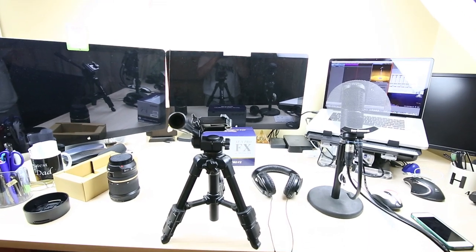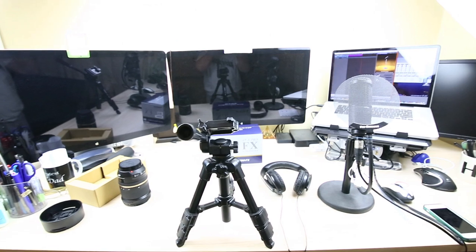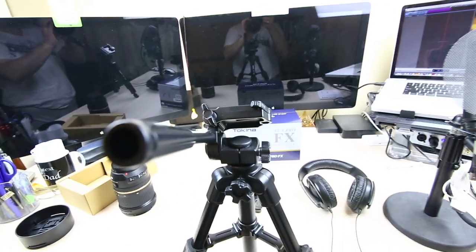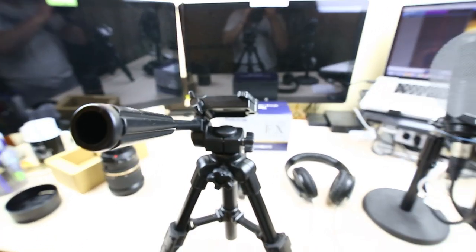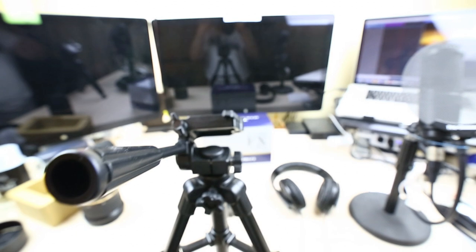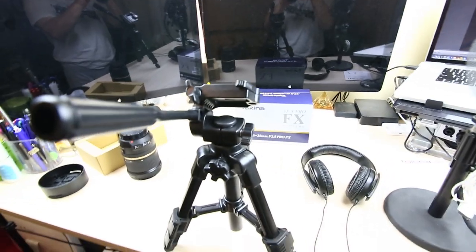As for focusing, let's listen to the motor — it's pretty loud. You probably want to do it on manual by flicking the switch. Now I can hear a squeaking sound when I'm doing this — that's not right. I think that might be an issue with the lens, which means I'll have to take it in and get it replaced. I've heard it can be a common issue, a bit hit and miss. But as you can hear, that's not good enough — I won't accept that, and neither should any of you. Tokina, you need to pick your game up.